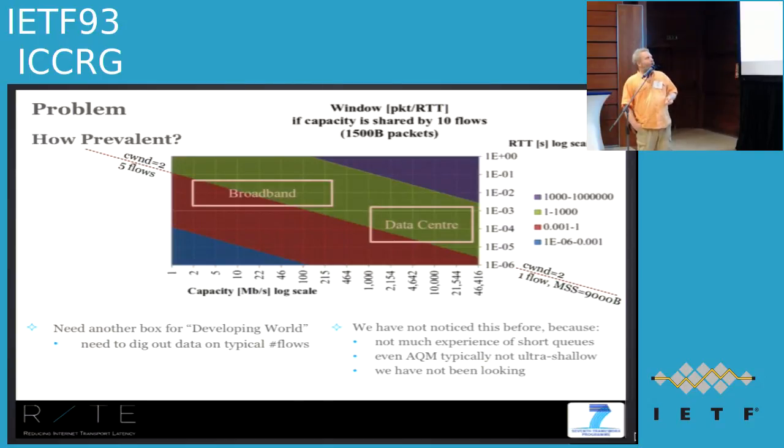And you can see it sort of nearly cuts the broadband box in half and it slices the data center box off the bottom corner. Now, if we look at the text on the diagonal coming out the other side, you will get a congestion window below 2, even if you've got 1 flow in a data center that's got its MTU, so the TCP's MSS is 9,000 bytes, which is quite common in data centers. So if you have a larger packet size, that diagonal will push up further into the data center and may well cut it in half.